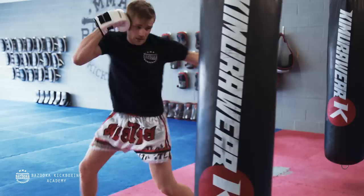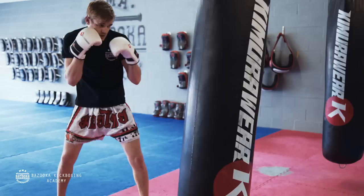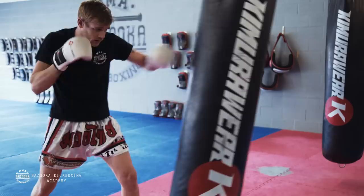Very simple drill. Now, just for more strategy's sake, Troy's going to use a hook cross, and then he's going to change to a hook low kick. So he's going to mix in his follow-ups after the left hook. There's the hook cross, hook low kick. So he's constantly changing what follows after the left hook.